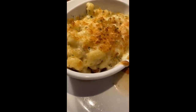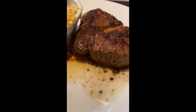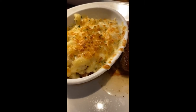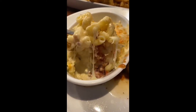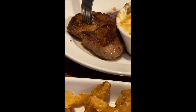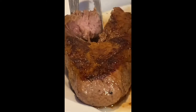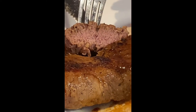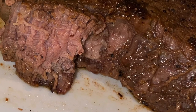Now on to my favorite — it is the Steakhouse Mac and Cheese, which is only here for a limited time, paired with that delicious Flo's Filet. This is a perfect combination if you are a steak and mac and cheese lover. This is my first time having a filet mignon at Longhorn Steakhouse and I was actually pretty surprised. The meat was really tender, perfectly cooked medium well, and it chewed just like butter. It was so perfect.